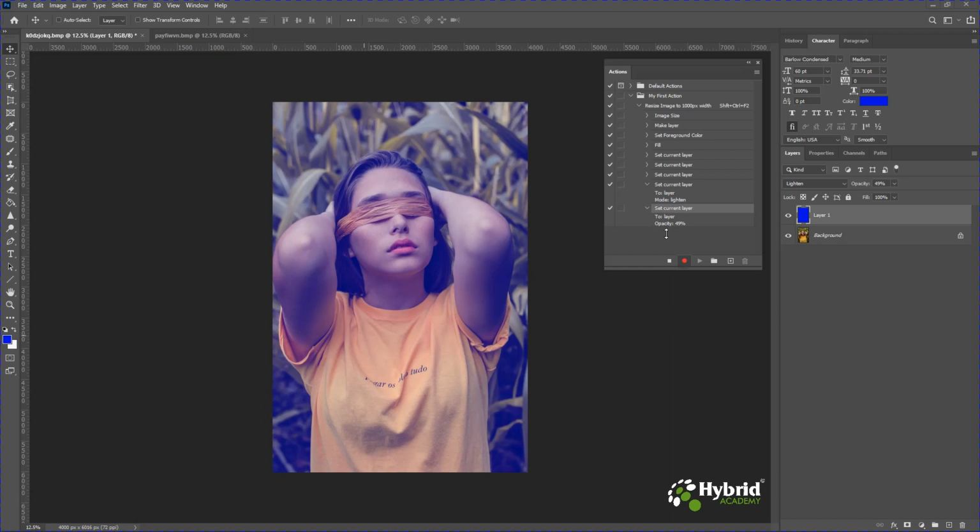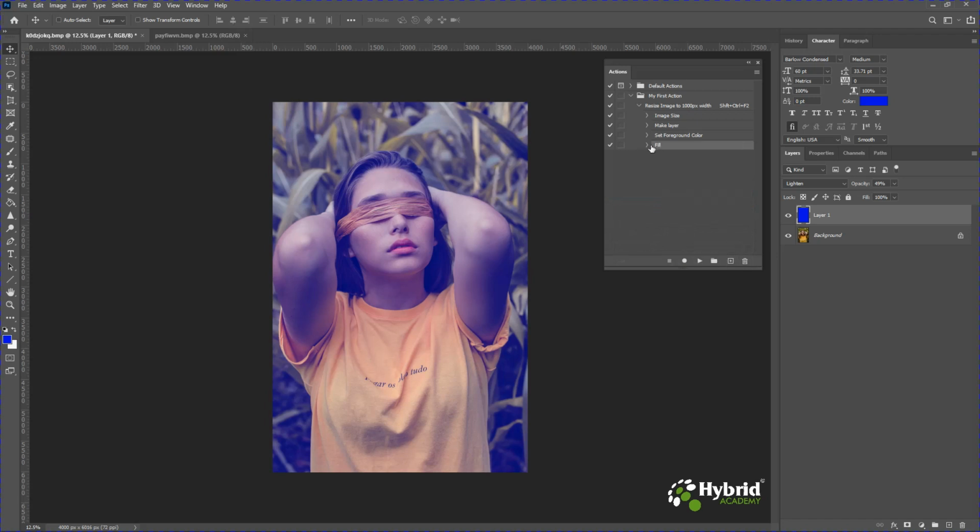Now since we have recorded so many actions which are actually not required, what we can do is stop this and delete the actions which we do not want. So if you see, we need the blend mode to be lighten and we need the opacity to be 49%. So we can either delete only these 3 set of actions and let these 2 be there. But again, what is the benefit of having 2 actions when we can have this in just 1 action? So let's delete them as well. And I'll tell you how to create both these actions in just 1 action. So I'll delete this as well.